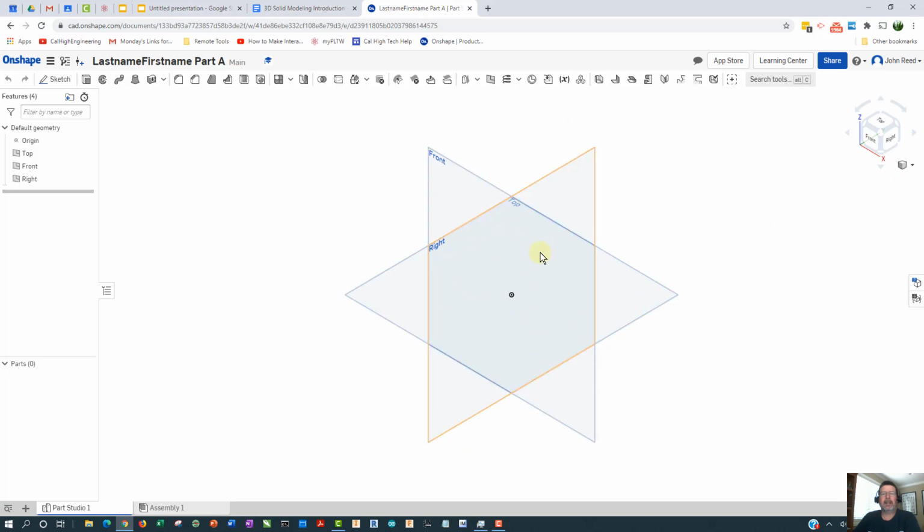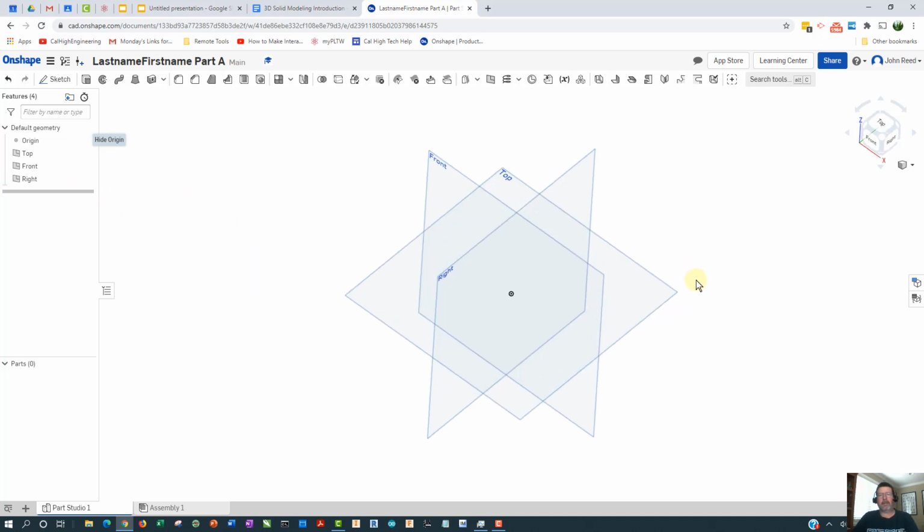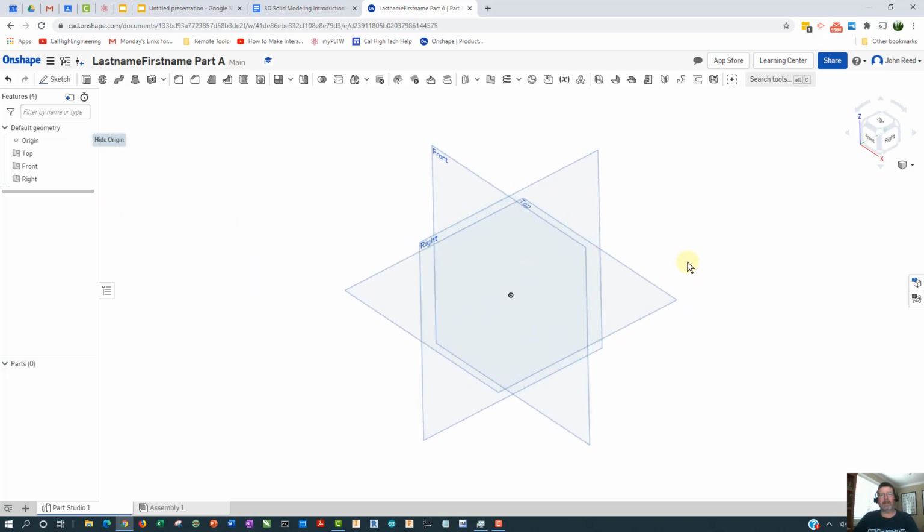And yeah, it takes a minute for it to register. I can turn these off, and I will at times, just to declutter, but in general I would leave them on until you need to have them off. So again, you can see front, right, and top.